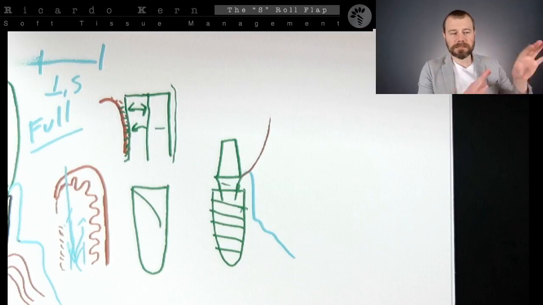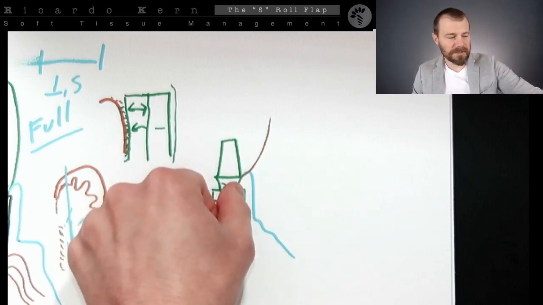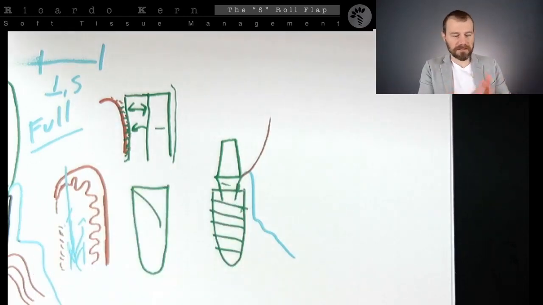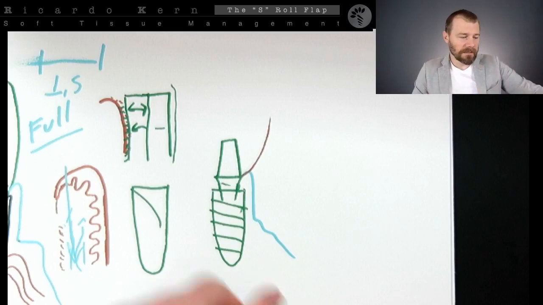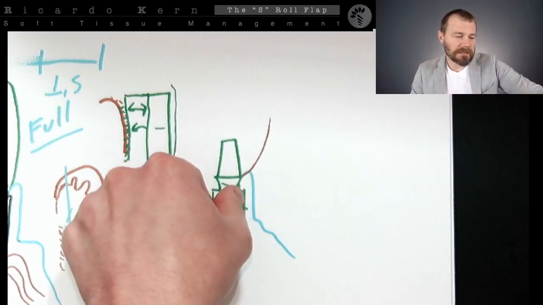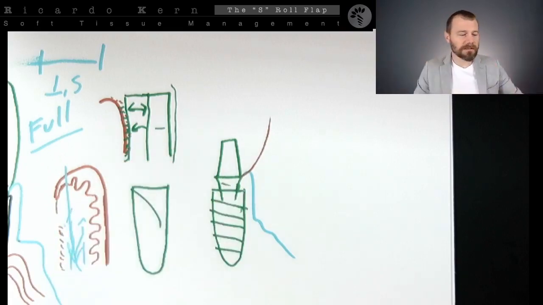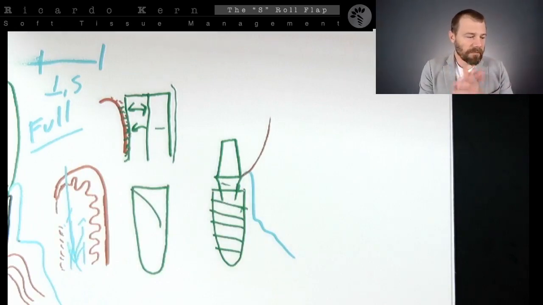First problem is the nourishment of the residual bone that stays on the threads. You're really going to just remove all the nourishment of this bone. Maybe you're going to lose the residual bone that stays on the threads, but that's not a big deal, okay? What are the main points here?